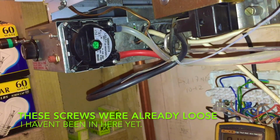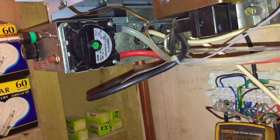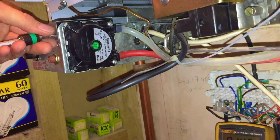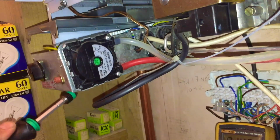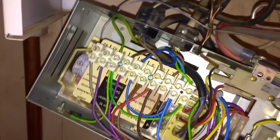Now this is all live. We have to be very careful now. I need to get into all of that. I'm just looking to make sure there's no wires that are going to cause me any problems, that are going to get kinked or anything. Doesn't look like there are. I should be able to pull that down and turn it around like that.